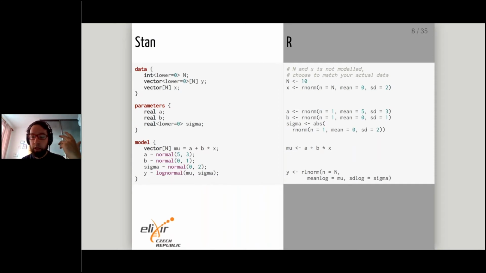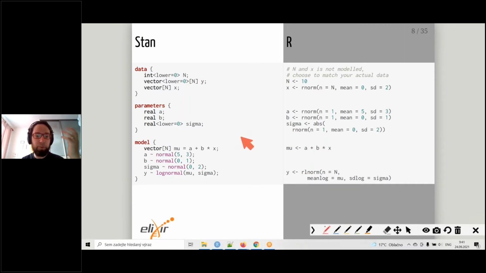And so this is an example of what simulating data exactly as the model assumes might look like. You may notice this is simple code to implement a regression model in Stan, which is a probabilistic programming language that's not super important right now, and in R. And you'll notice that there's a very strict correspondence. We have a normal distribution here, and we have a normal distribution here.